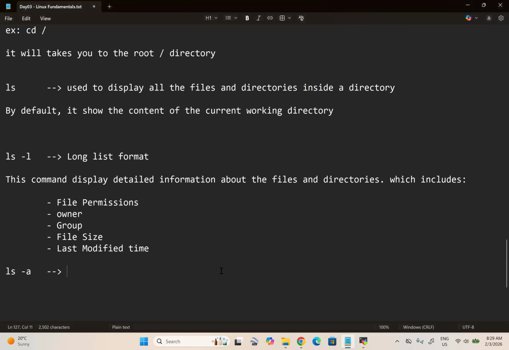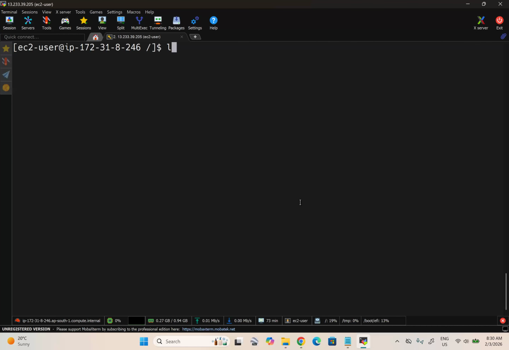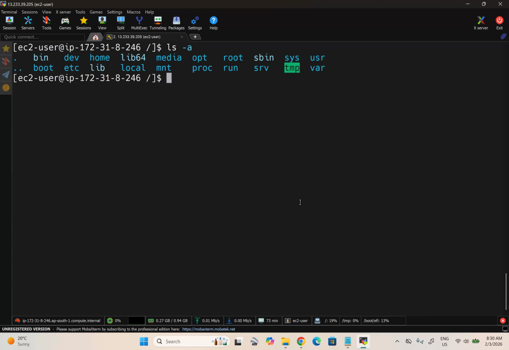To view the hidden files, we use this one, list all files and directories. Generally, directories are not hidden. List all files, including hidden ones. Generally, hidden files are the ones with names starting with dot. Always the hidden file's name starts with dot. If you put a dot in front of any file name, that is a hidden file. Okay. So now let us see ls hyphen a.